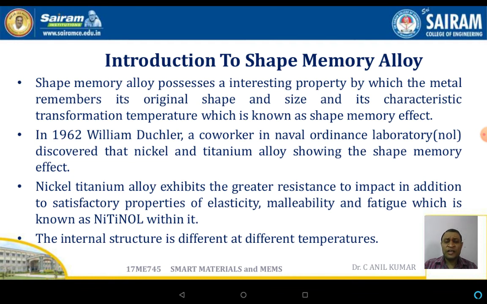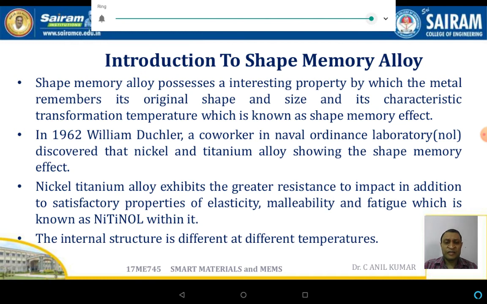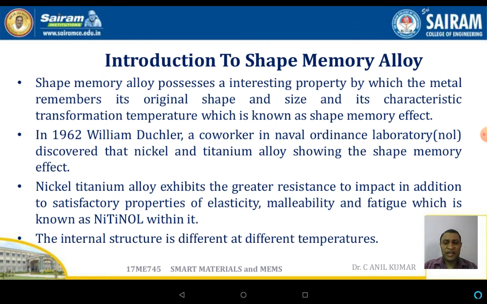Now, introduction to the shape memory alloy. As we know, the shape memory alloy possesses an interesting property by which the metal remembers its original shape as well as its size and characteristic transformation temperature, which is known as the shape memory effect. In 1962, Buehler, a worker at the Naval Ordnance Laboratory, discovered the shape memory effect in the nitinol alloy.